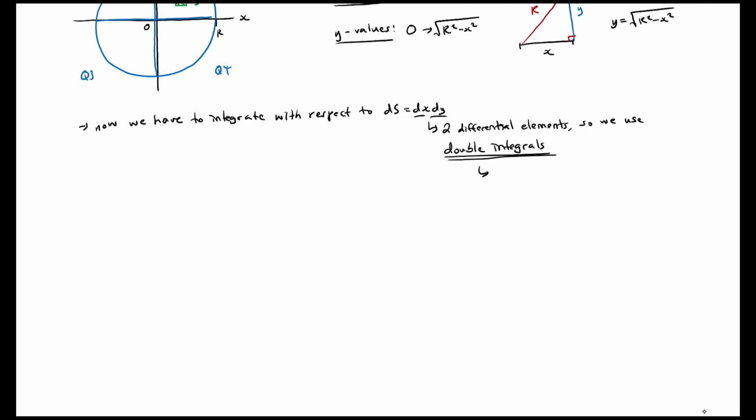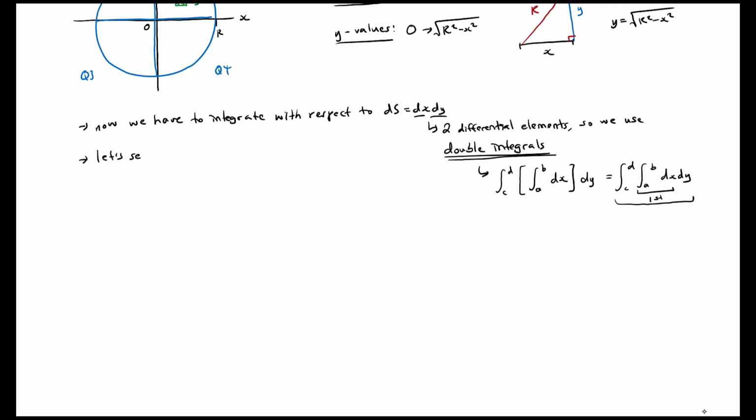Let's just make this a little bit easier. Our first integral is from a to b, and let's say it's dx. Then we have a second integral on the outside from c to d, and it could be integrated with respect to dy. So the way we would write this would be the double integral with respect to dx, dy, like that. So just remember, when you're working through these, you're trying to solve the integral in the center first, and you're going to work your way towards the outside. So that's the first one to solve, and then once you get the answer, you solve for the outside integral. So why don't we try that now?